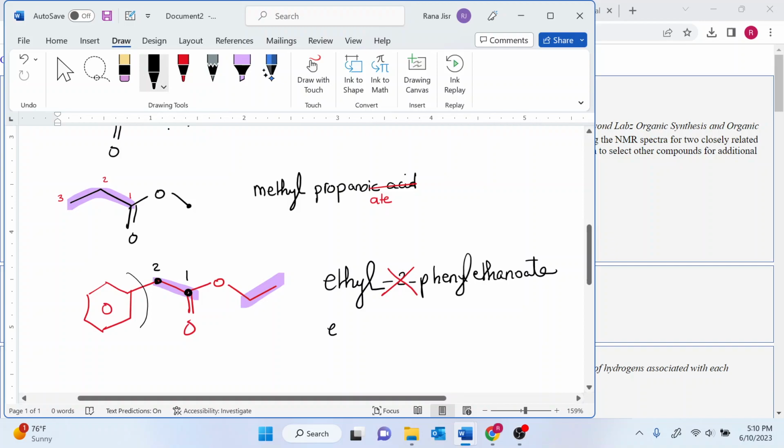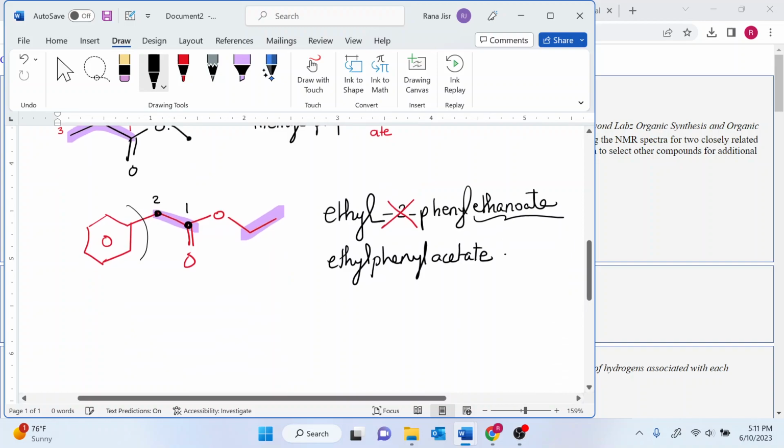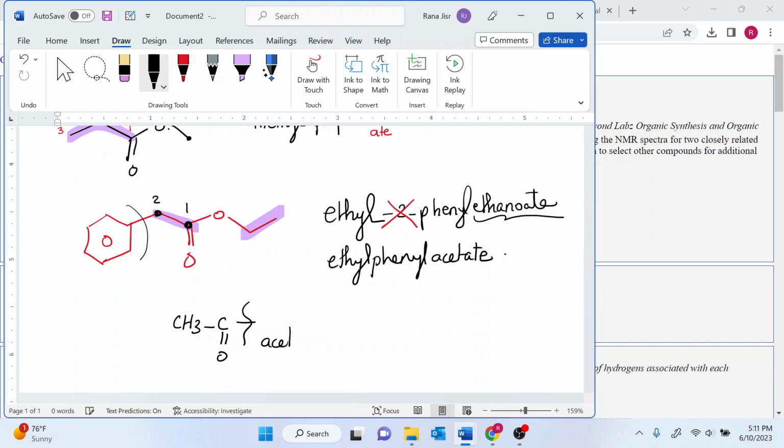Also, they run by the common name. Instead of writing it as ethanoate, they write it as acetate. So it's going to be ethyl phenyl acetate. An acetyl group is a simple group that is made up of a CH3 and a carbonyl. This is called an acetyl group.